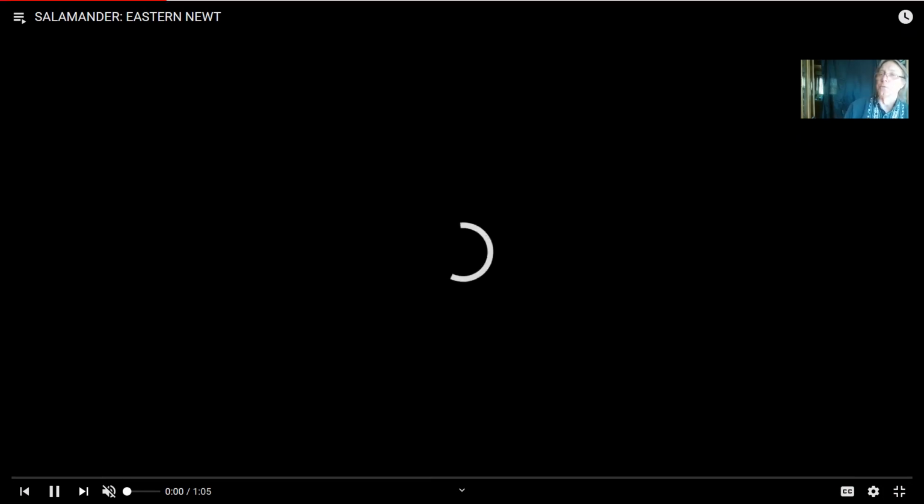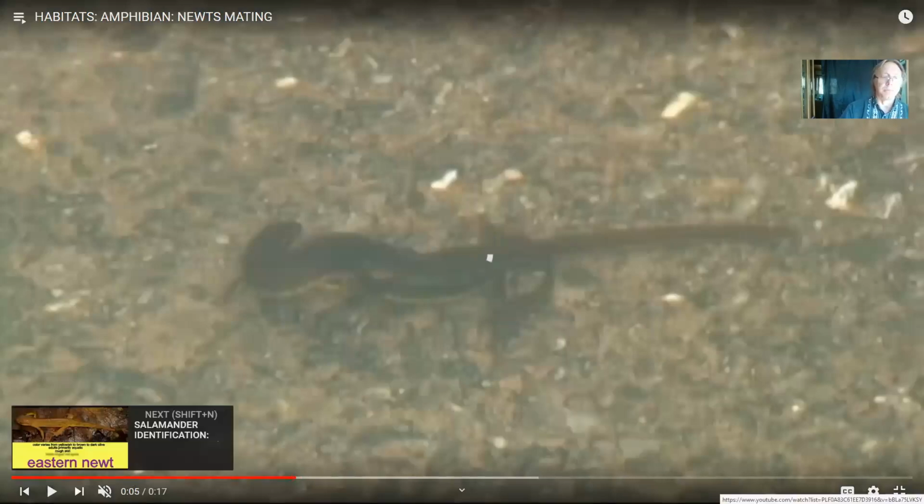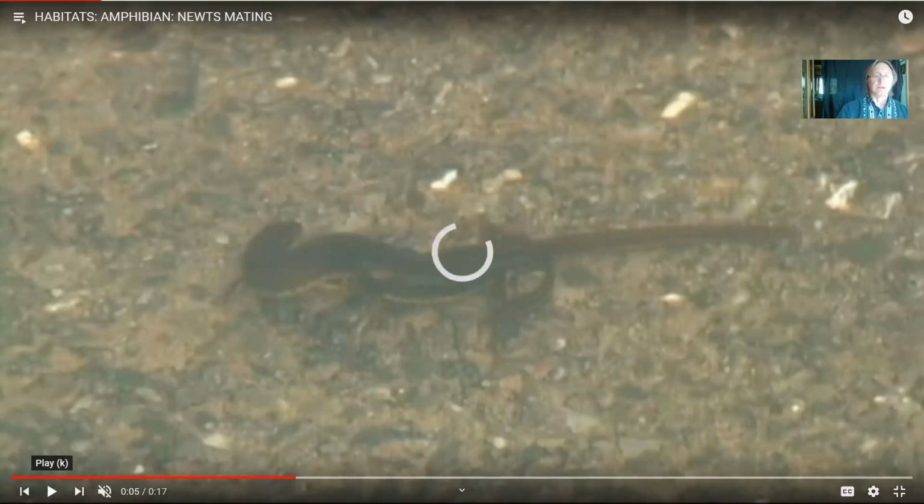Most of the salamander species which occur in our area belong to the family Plethodontidae. And this family is also known as the lungless salamanders. The lungless salamanders get their name because they have no lungs and therefore do all of their breathing through the skin. So here there's just another video or two on the eastern newt, its juvenile stage, the fact that the adults mate in water. All right, so those are the adults. Notice they're more of an olive color compared to that red eft juvenile phase. And then there are a variety of the final family, the Plethodontids, the lungless salamanders.